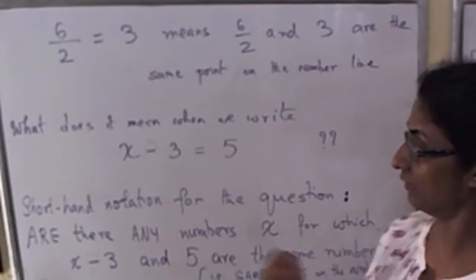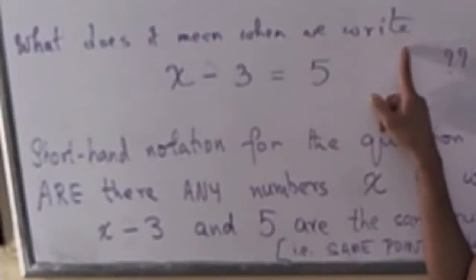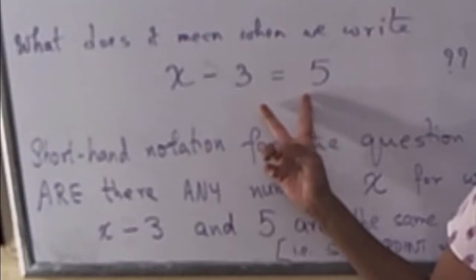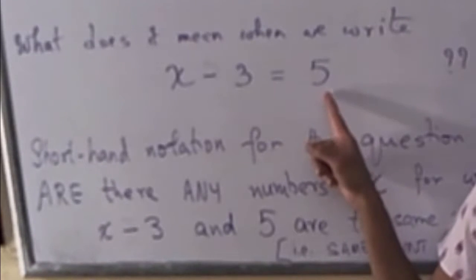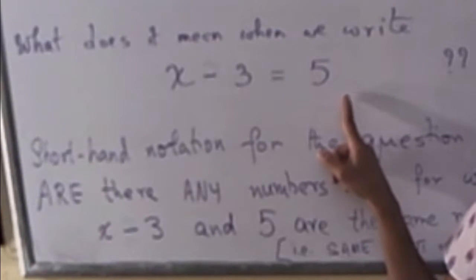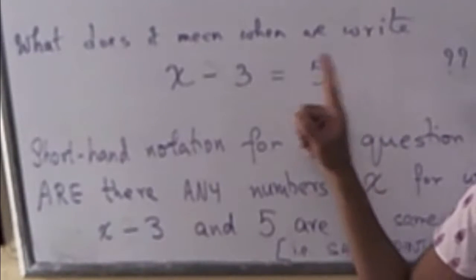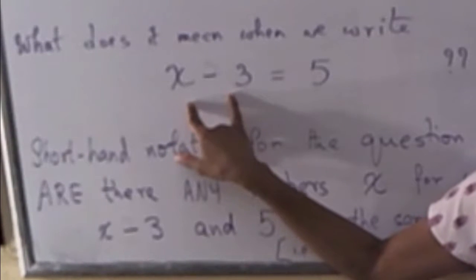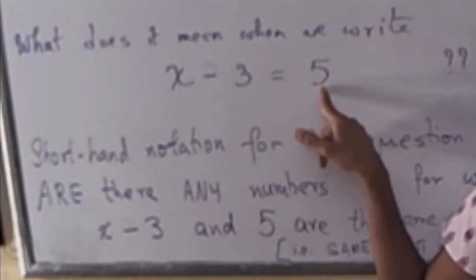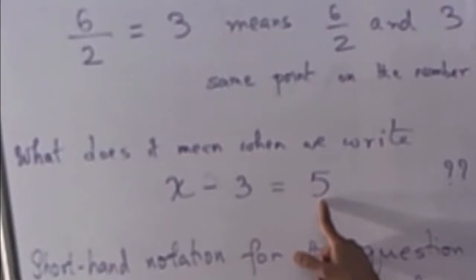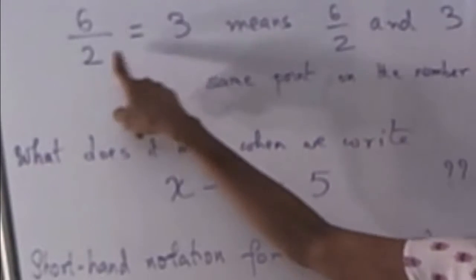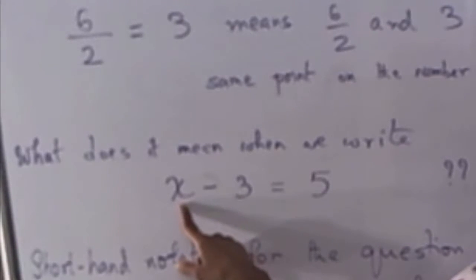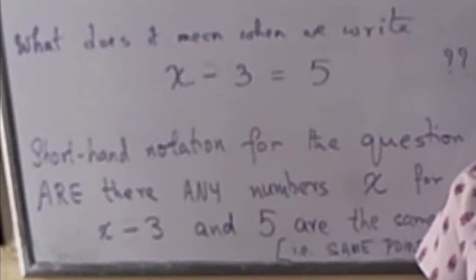Now let's look at what I have here. What does it mean when we write something like x minus 3 equals 5? What does this mean? The right hand side is not a mystery. It's the number 5 and we know it as a point on the number line. The left hand side has a letter in it. How can we have x minus 3 and then put an equal sign and a number? If you were to put this on the number line just like we plotted these, it's easy to put 5 on the number line. But what is this x minus 3? How do I understand it as a number?